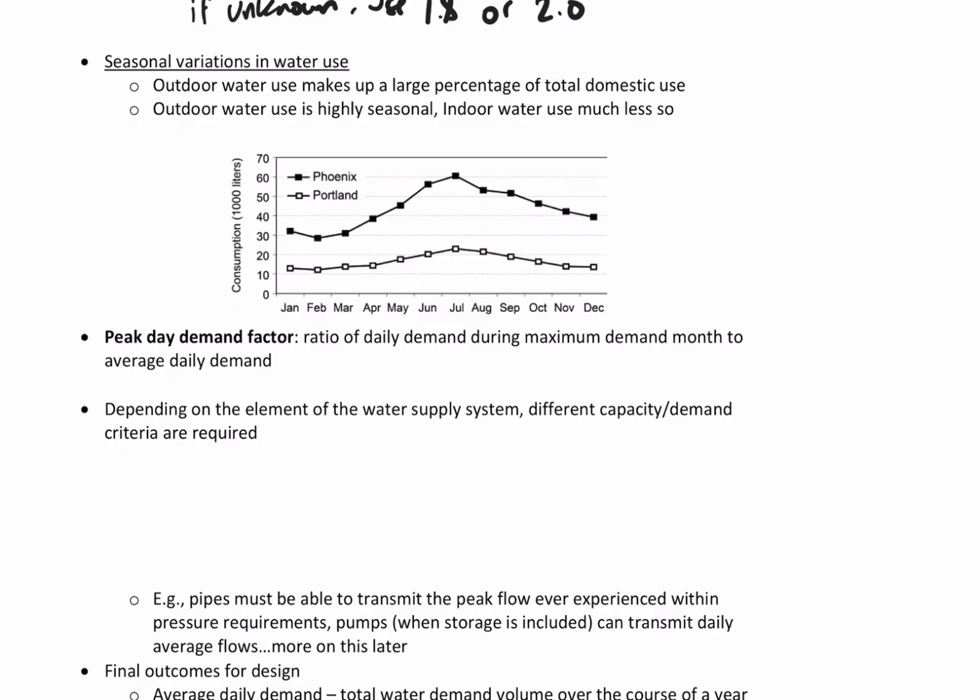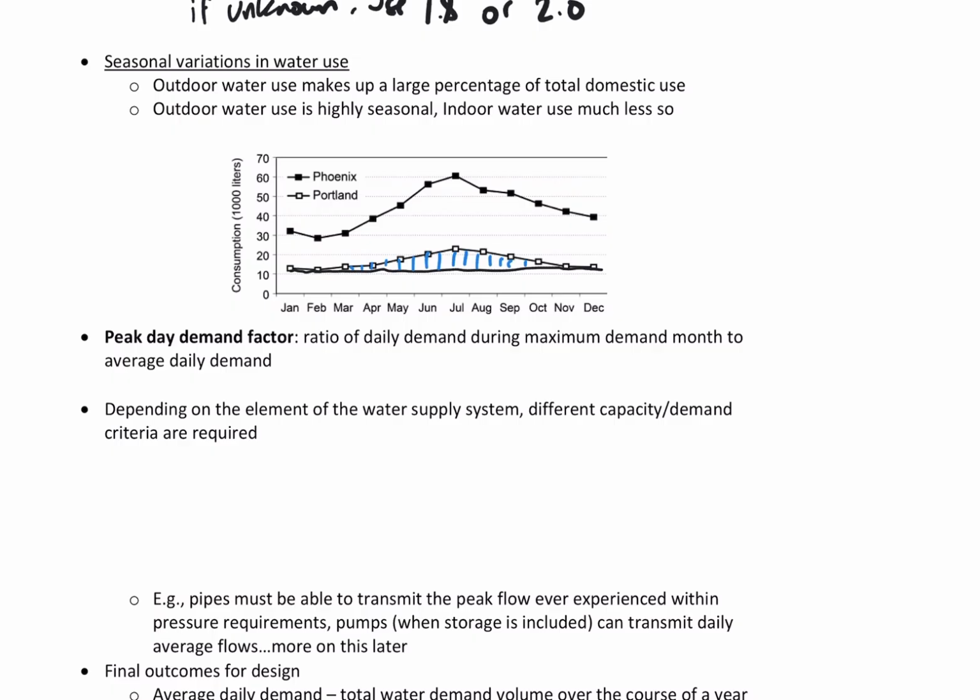And you can see that in Portland, we could kind of draw a line here that says, look, in the winter, our water use is all indoor, and that black line I just drew is going to indicate sort of our indoor water use over the course of the entire year, whereas this area would be pretty much an estimate of the outdoor water use that's occurring mostly during the summer. Same thing for Phoenix, but Phoenix obviously is going to be higher amounts because they're going to use more water outdoors.